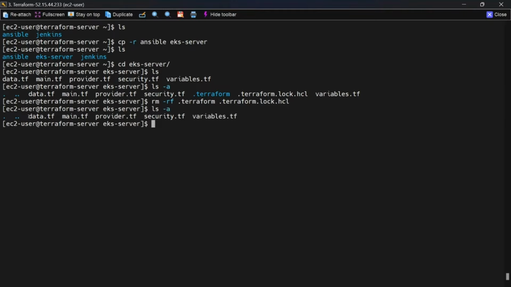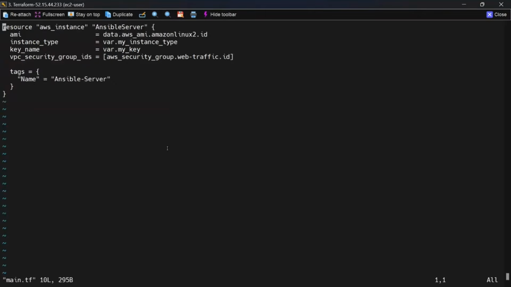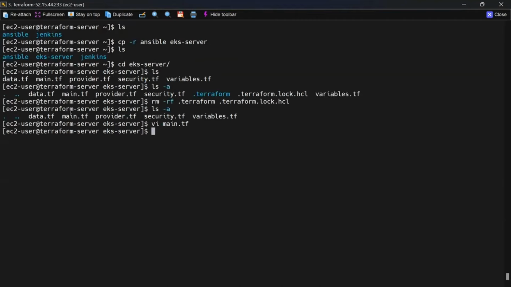I'm still going to use the same data source for that. Let me look at what's in main.tf. Maybe I need to edit something in there. I think we're good. Yes, we are good with main.tf. So, the provider block.